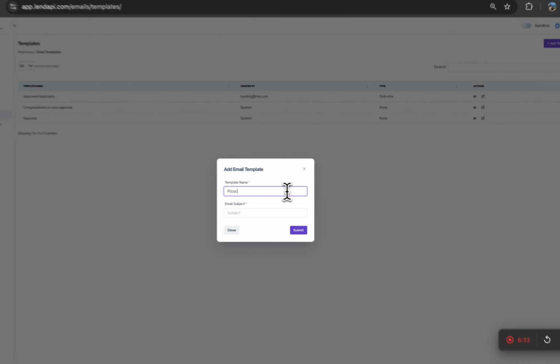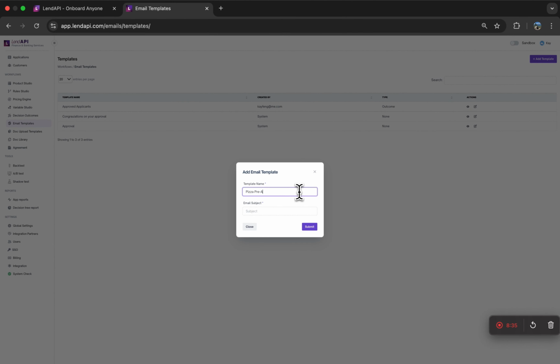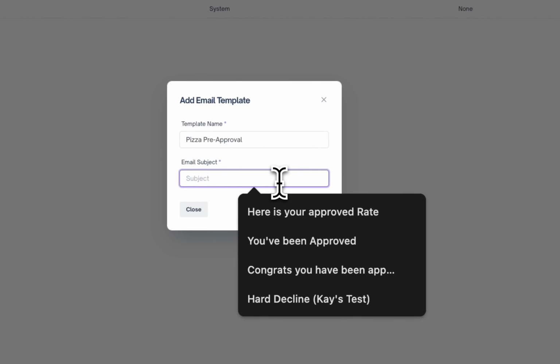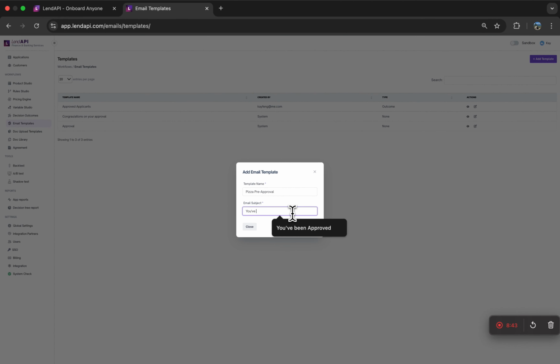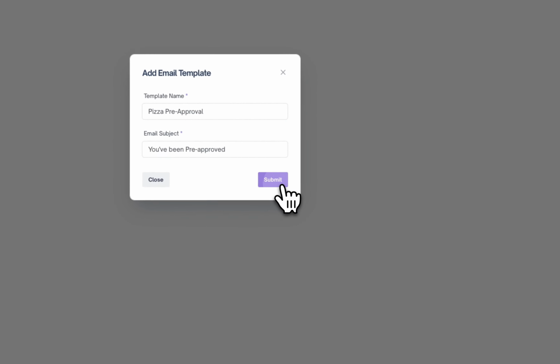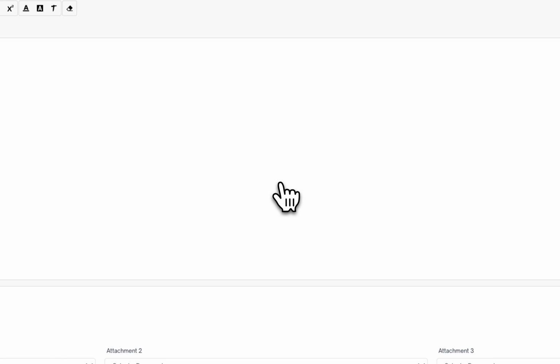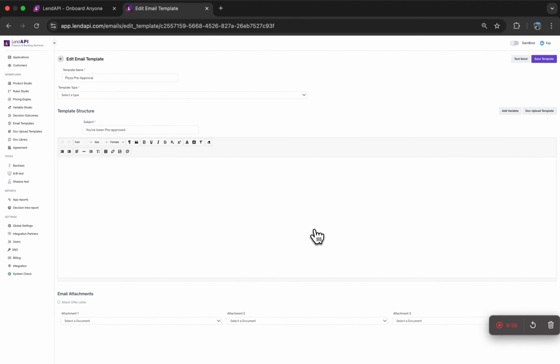So for us, we will do this as our pre-approval with a subject: You've been pre-approved. And we want to set this email to trigger once a user has been pre-approved.